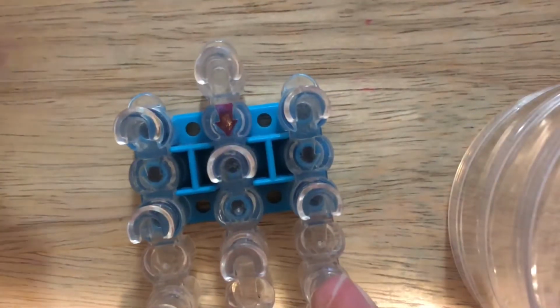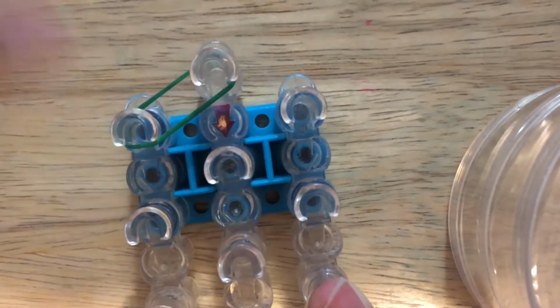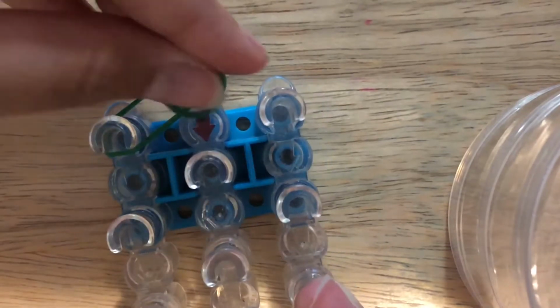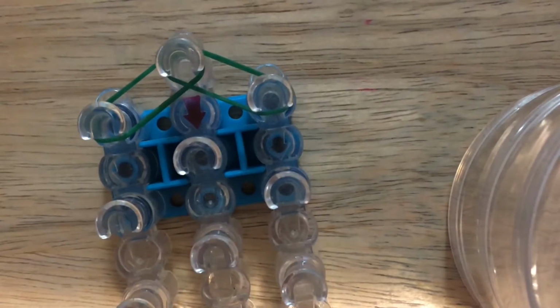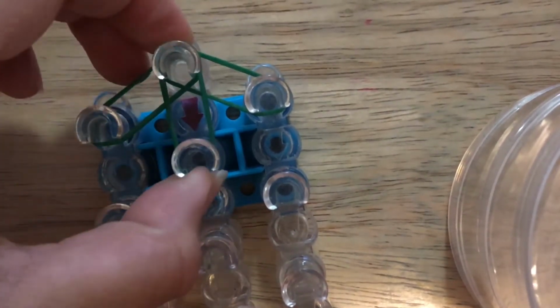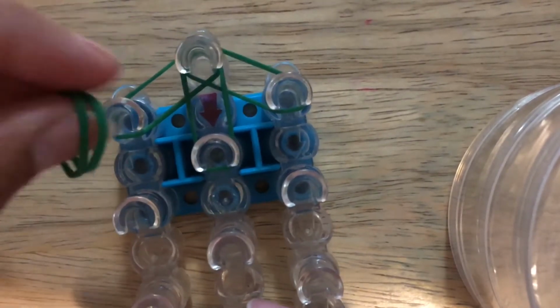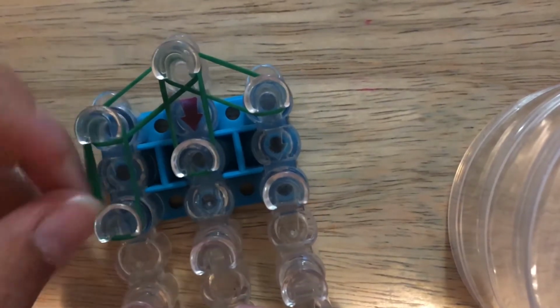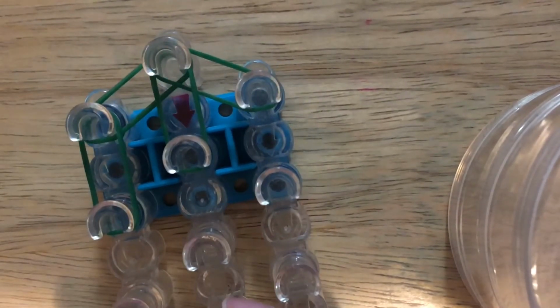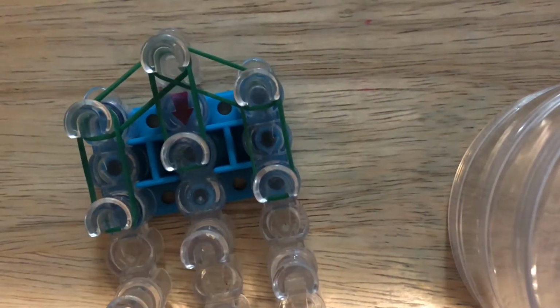So to get started, we're going to take 2 of our dark green bands and we're going from the center pin to the downwards left pin. And we're going to take 2 more dark green bands and go from the center pin to the downward right pin. And now it looks like this, our loom. And what we're going to do is take 2 dark green bands and go from the center pin and downwards. Then we're going to take 2 more dark green bands and go from the left pin and place it like that. And we're going to repeat that same step on the right side of our loom. So it looks like this.